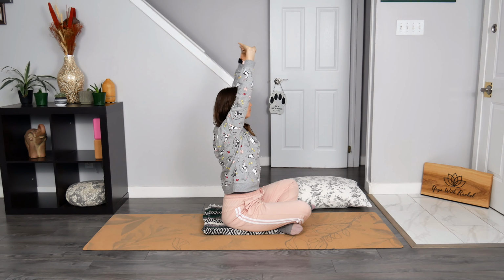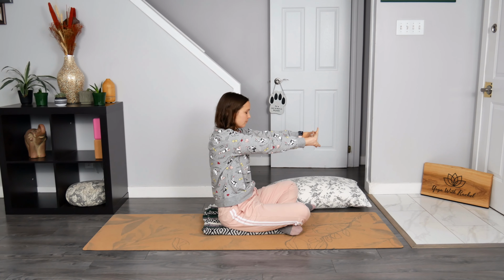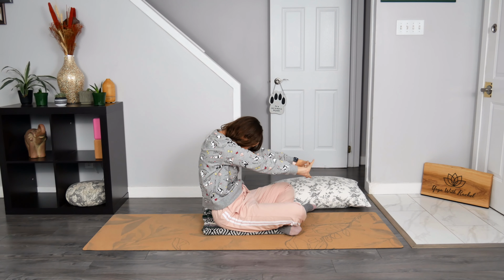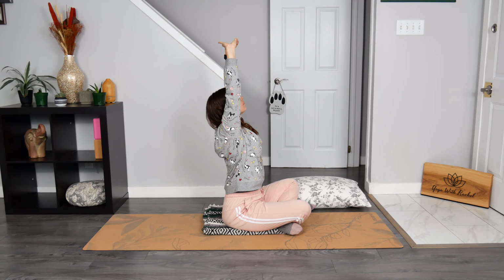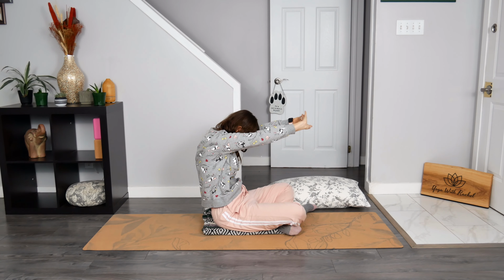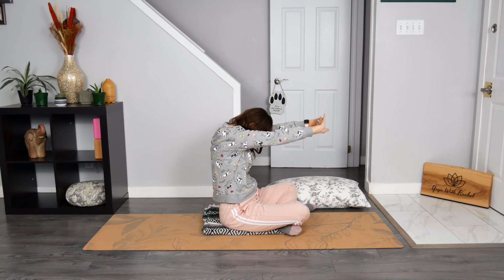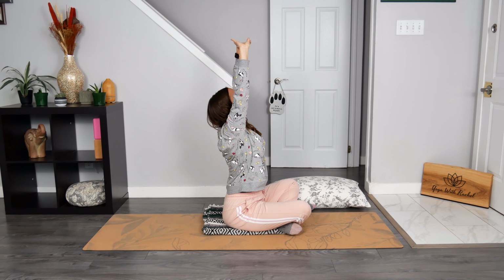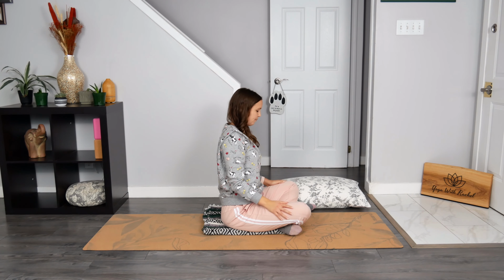Breathe out to lower your hands down and out in front of you, coming to the halfway point. Fingers remain interlaced, and then round through your spine, releasing your chin towards your chest, just like in cat pose. Breathe in to slowly send your hands back to the sky, palms facing upwards, arching through your back body as you lift your chin slightly. Breathe out to slowly round through your spine, hands reach forward and out in front. Breathe in to send your hands to the sky. Look up. Breathe out to release the bind with your hands and then float your hands back down to your sides.